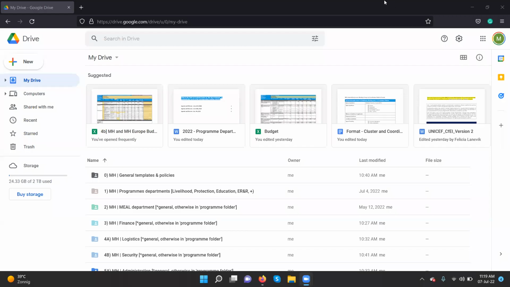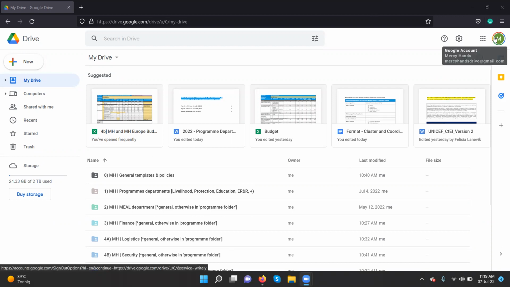Dear colleague, this video dives into how the Mercy Hands Google Drive can be of benefit to you and here with our team and our entity. To gain access to the Google Drive of Mercy Hands, there are some steps to take, and by diving together into the structure, you know exactly where you can find what.